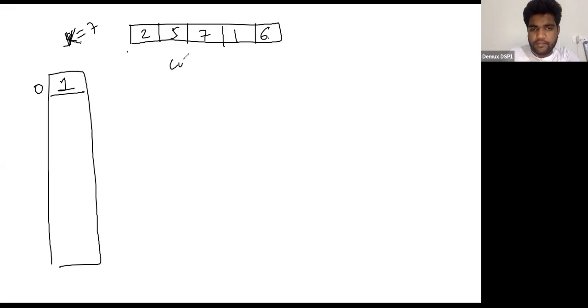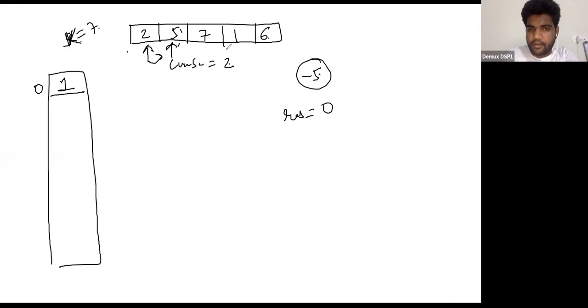So cumulative sum becomes 2 now. When the cumulative sum is 2, I look for 2 minus 7, which is minus 5, and I check: is there any prefix array with sum minus 5? There isn't any prefix array, so the result still remains 0. The result does not get affected. Now I move to here.